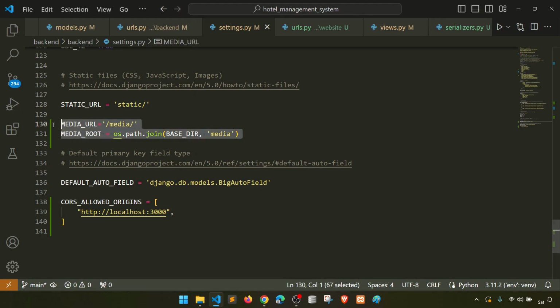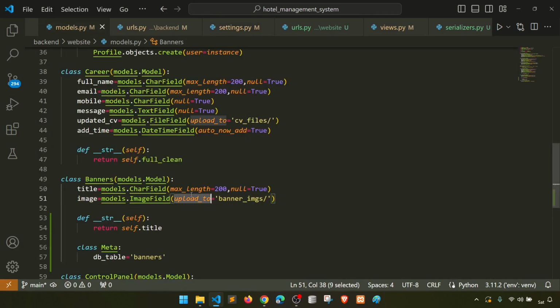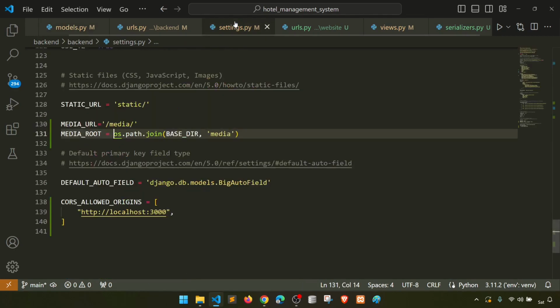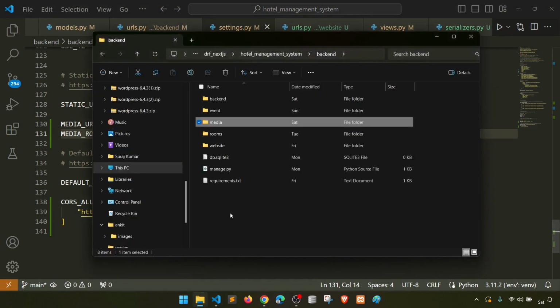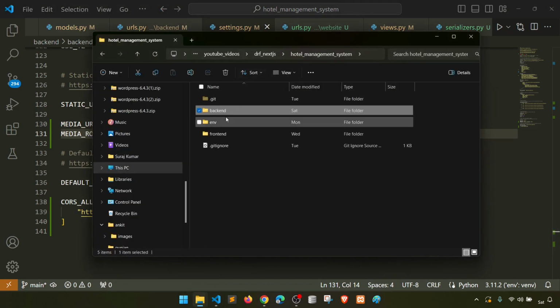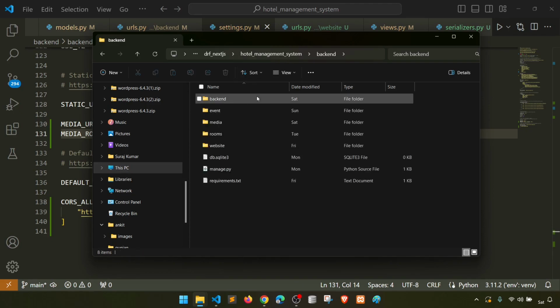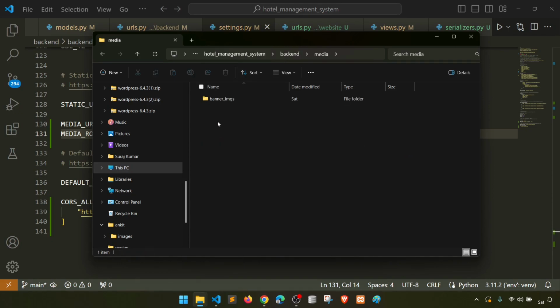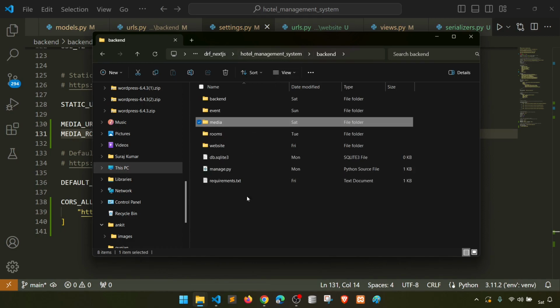After defining these two things, why are we defining this? Because we want to say that all the images, all the things which we defined in the models, right here, upload to, will automatically upload to the media folder, right? If we see in the backend, you can see that we have a media folder, right?